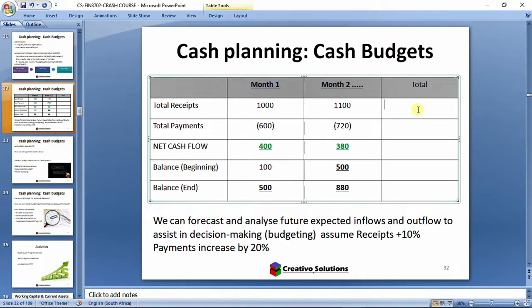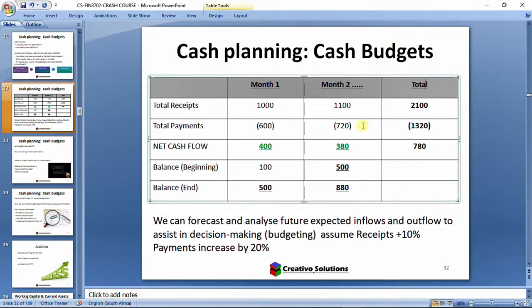So if we're looking at the total here, it will be 2,100, which is adding up. This will be 1,320. This will be 780. Obviously that won't have an aggregate. Just be careful, you won't have an aggregate here for the balances. Remember the balances will change month after month, they're adding up as we go. But if we're looking at month on month, those totals will tell me how well we've done over the month or the months or the year or the quarter or the half year. Does that make sense? Yes.